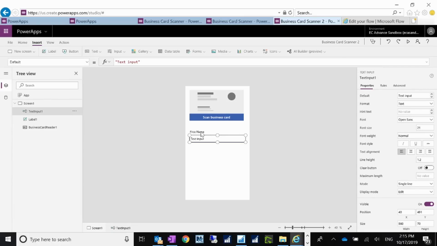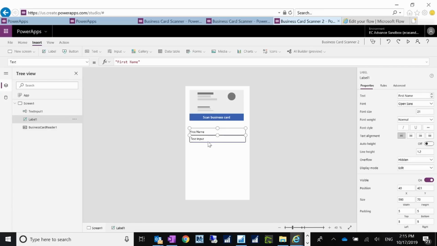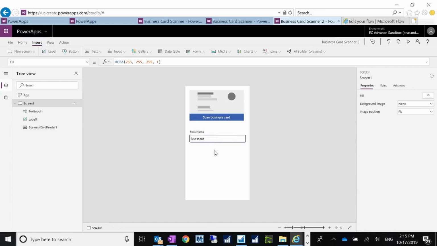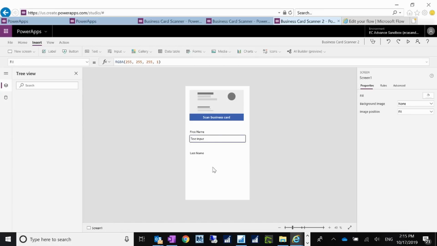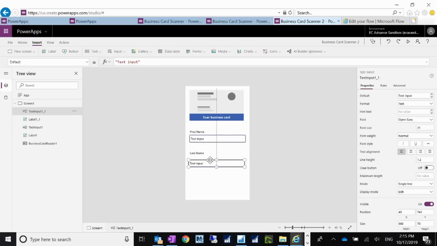And then you will do the same thing. I'm just making one example for you, so you can copy and paste this text label. This label will say last name, and then you can copy this input box. If you look here, now this text input box is called text input 1_1.